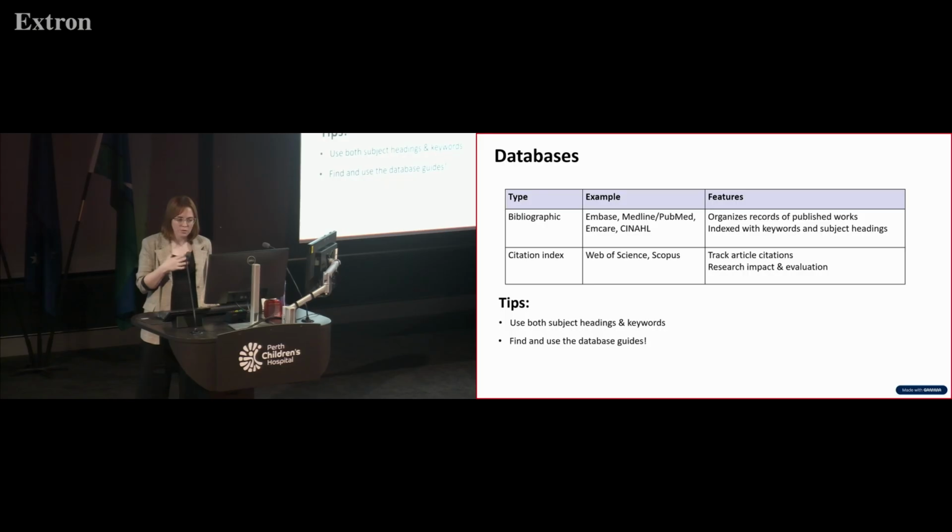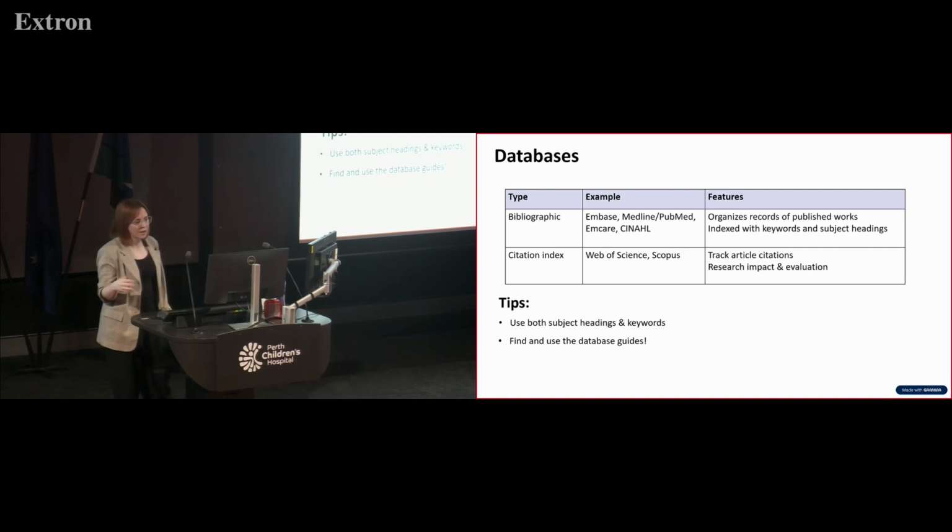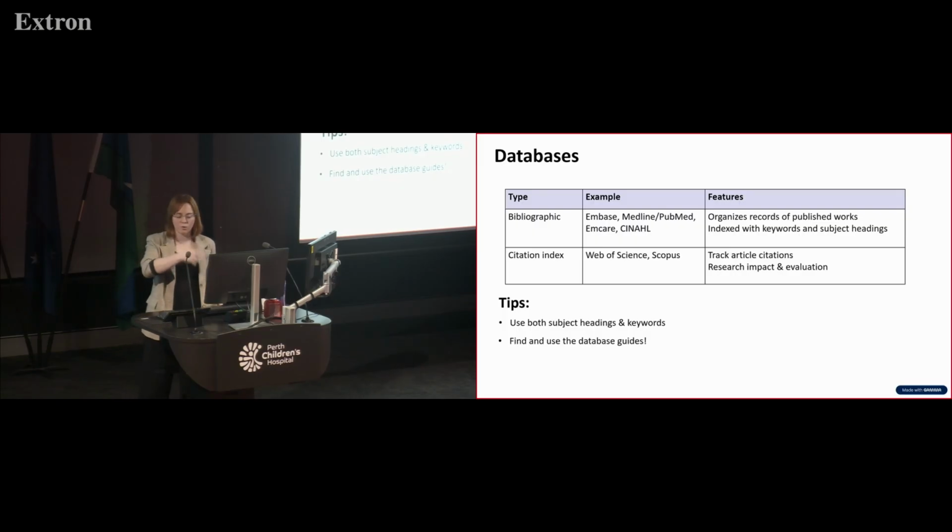With your systematic reviews, so for a Cochrane systematic review, there are some databases that are considered non-negotiable. You have to use them for a systematic review, and they're the two core international biomedical bibliographic databases: Medline and Embase. Other guidelines would also be of the same opinion, but it does depend on the type of evidence synthesis that you're doing. There are other relevant guidelines for the different types of evidence synthesis, so always check the guideline and follow that, because that will guide you as to where you'll find your information as well.